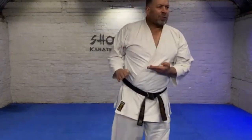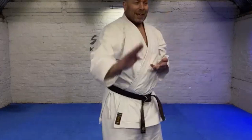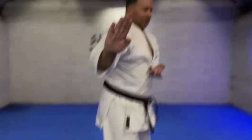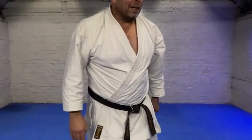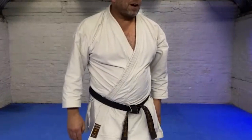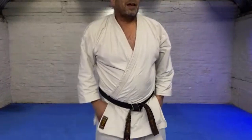So we'll do the full step in a moment. So now, when you step forward, try not to do this when you do it fast. And then forward and back. Make sure that this front hand goes directly forward, and then back. Try three times lightly, and try three times fast with a high stance. Hajime.